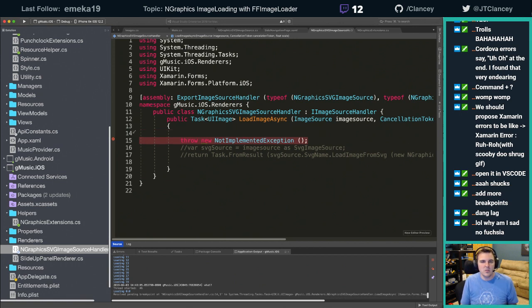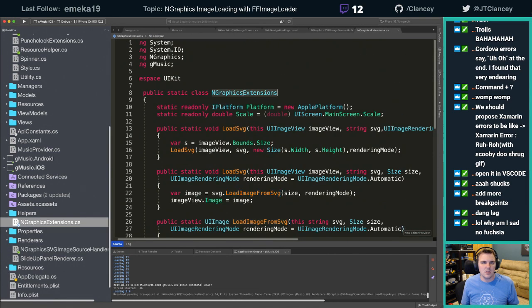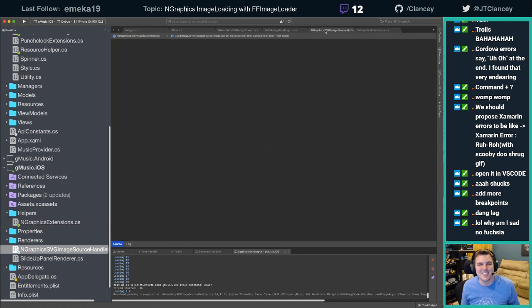All right. So let's just do that is graphics extension. Oh, I was really lazy with that.